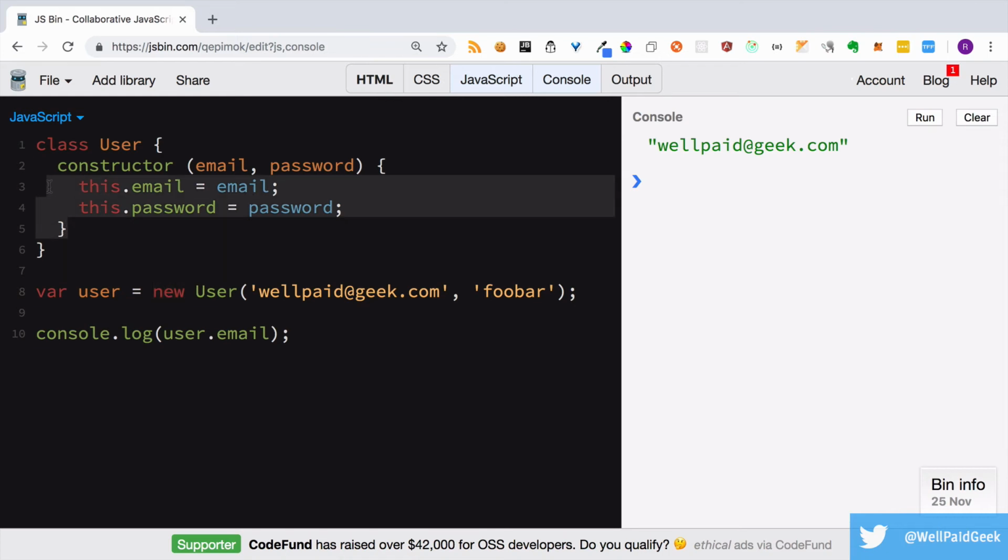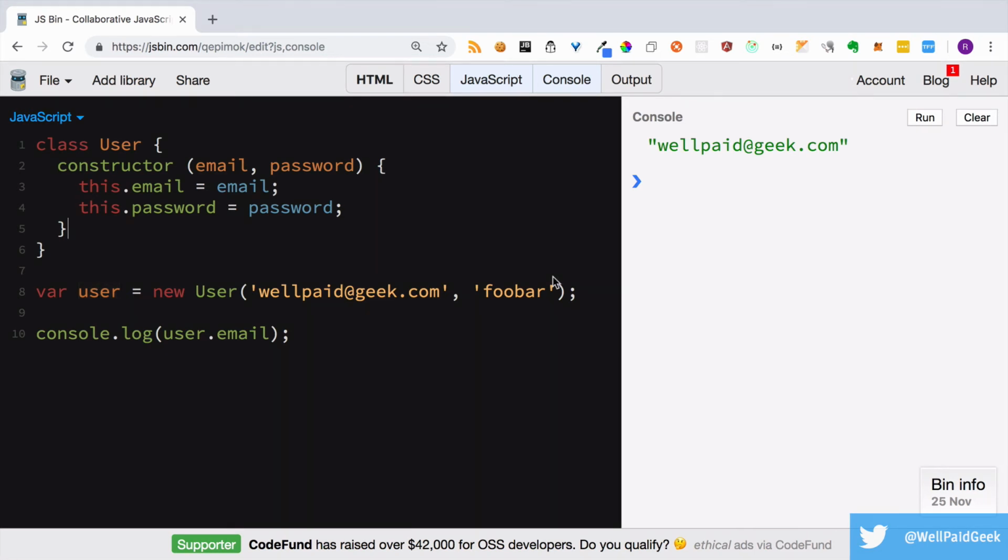It will then run the constructor in the context of this new object. All this means is that this variable we use within the class will be the new object. So our new object gets email and password properties set, and then gets assigned to the user variable. So you can think of the user variable as being the same variable as this.